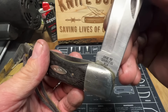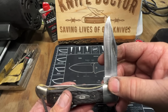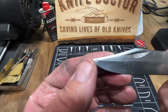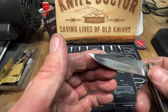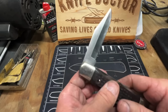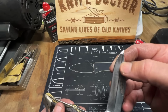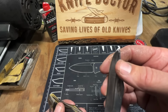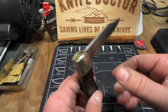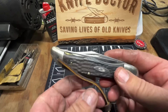Stainless steel blades, 1972. Got the eight dots down there. It's pretty. I just wish I could have smoothed that out and got it where that grind wasn't showing, but that's the best I could do on it, guys. Still looks good, though. Especially on this side. Can't even tell it was broke on this side, but the way they grind that down, it's hard to get it out. And I don't want to keep going because I could mess it up, you know. But you can see that edge I got on it. Looks good. Beautiful knife.